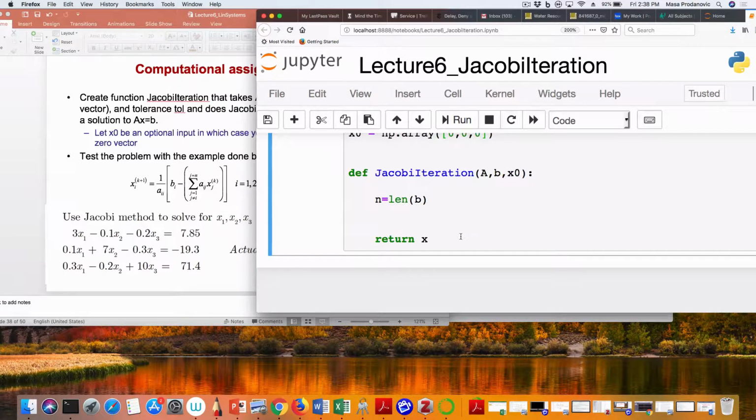Implement a loop that computes this from the old iteration, using the old iteration. If it's easier to look at that, that can be your motivation. But for a general matrix, this is what it looks like.